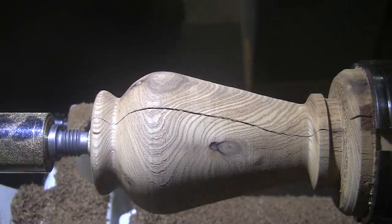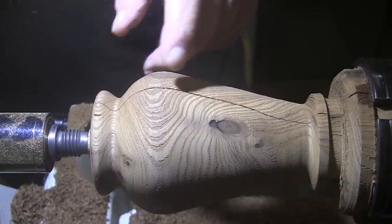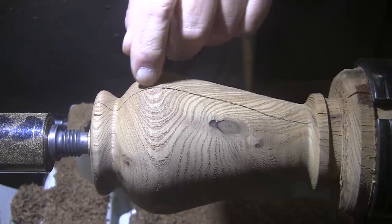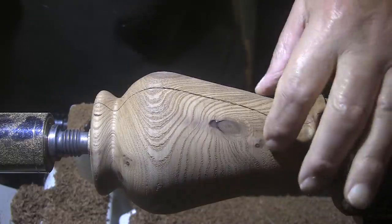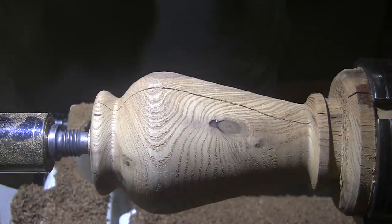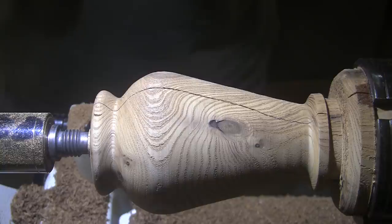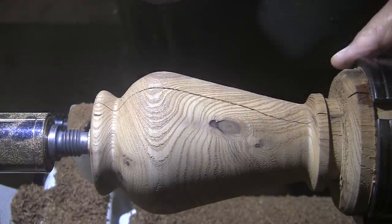Well, I guess what I'll do is fill this crack. Now I'm scared to even drill a hole, at least not a very big hole, because if I connect with the outside of that crack it could just split open right here. I'll fill it, but I'm not sure it's going to be successful. I do have some nice wood chips here — pretty small — and then I also have some almost-dust. So I'll put in the small wood chips first and then the dust after. I guess that's the way to go. I don't do this hardly ever.